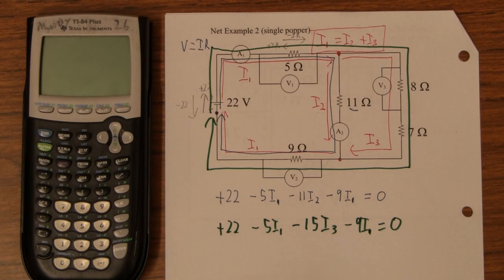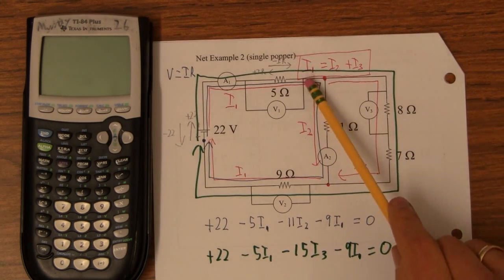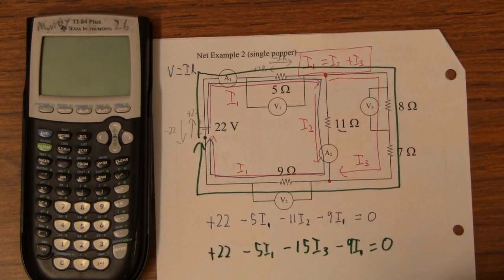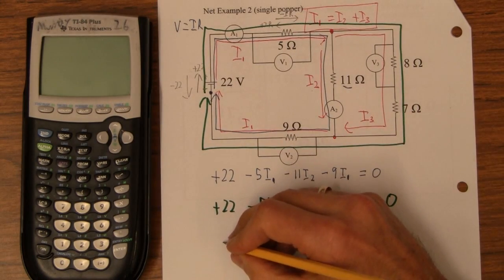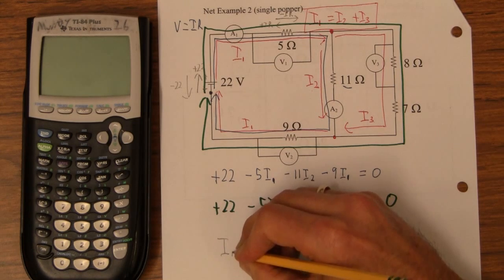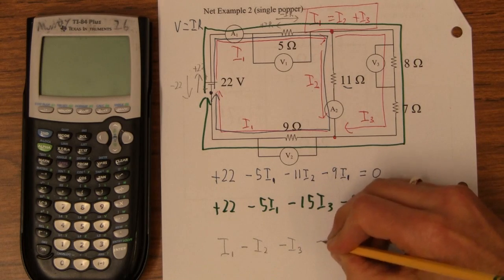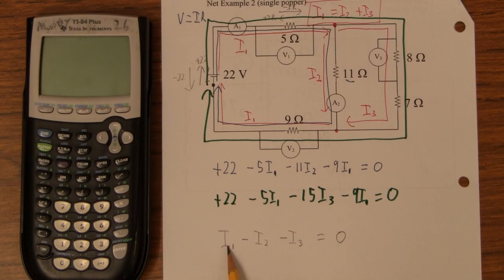Now we need to write the formulas in matrixable notation. In other words, we need to recast them so that we can put them in a matrix. So remember, when you do this, you want all the coefficients of I1, I2, and I3 to be in a line. It helps you. So I1 equals I2 plus I3, I recast this way: I1 minus I2 minus I3 equals 0. So you always have to put the constants over on one side. I1, I2, I3. There we go.